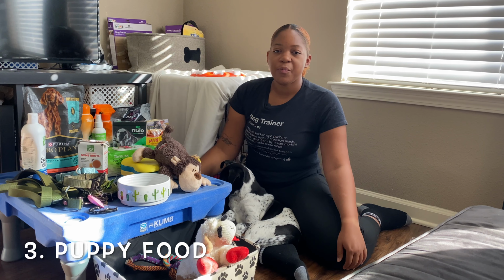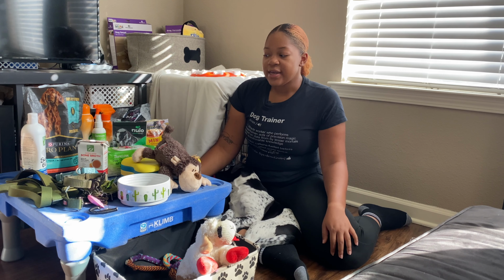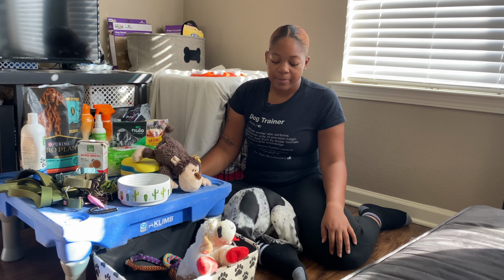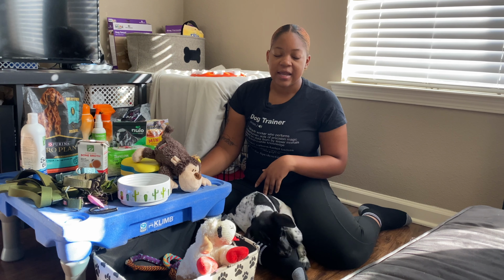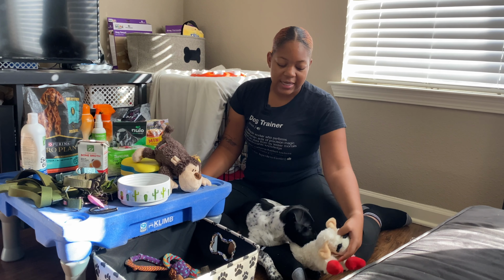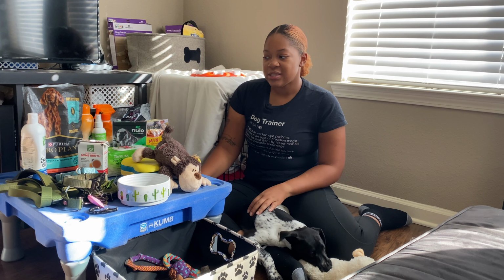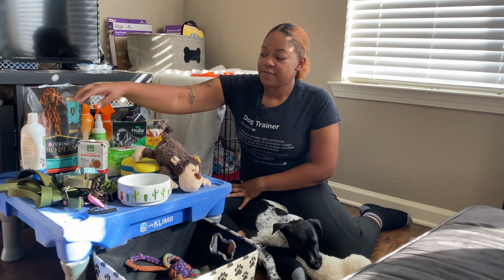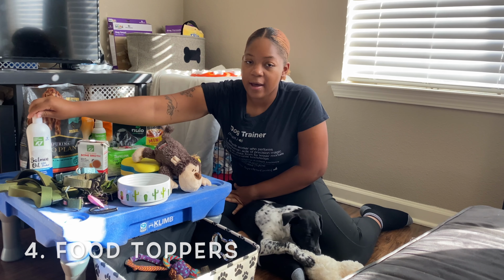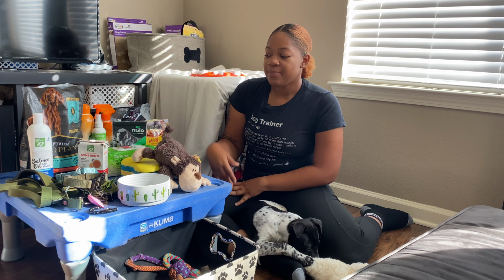The next thing that I have after that is going to be my dog's food. I decided to go with Purina Pro Plan because that's what his foster was feeding him. Right now, we are on the puppy formula, which is salmon and rice that helps with sensitive stomach and skin. When Kenai came to me, he had quite dry skin, as well as he was itching a lot. So I decided to go with salmon to help with that. I also have some salmon oil from Only Natural Pet. I add this to his food about either every morning or every evening. I only give it to him about once a day.